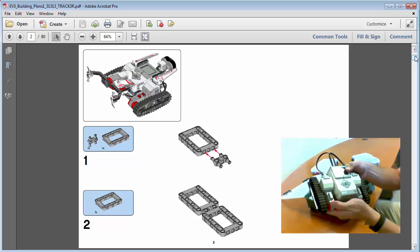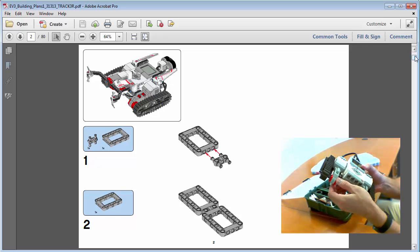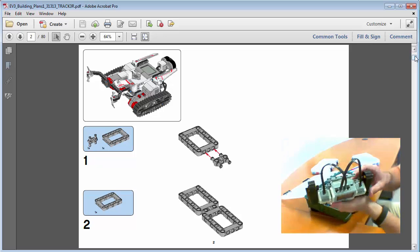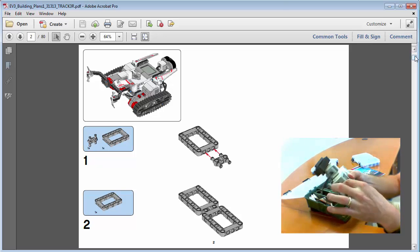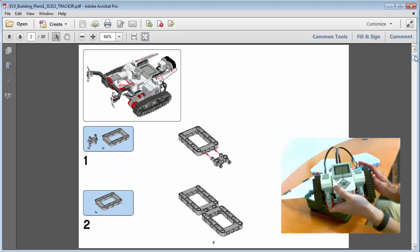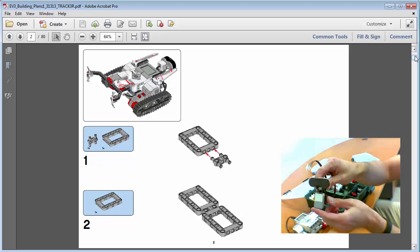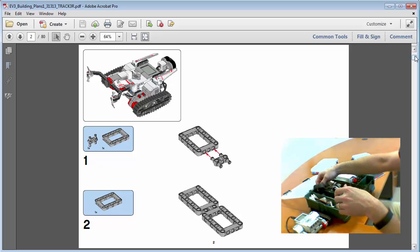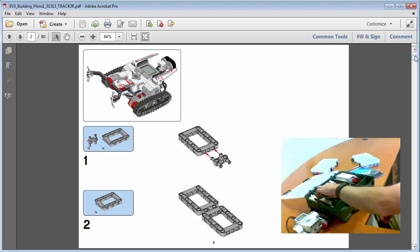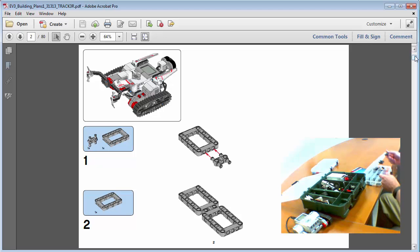Over on the side here is my Tracker — I've already assembled it. You'll see the servo motors — they're the things with the red circles on them. You can spin them and hear the gears inside. I use the cables provided in the kit to attach the servo motors. Right now the tracker doesn't have any sensors on it — we'll attach those once we start talking about that. When you look in your kit you'll also notice there are sensors: light sensors, IR sensors, push button sensors, wheels, and pretty much anything you can imagine.